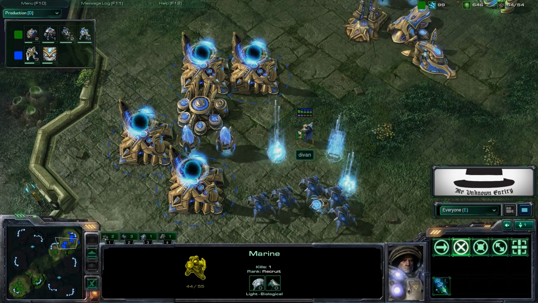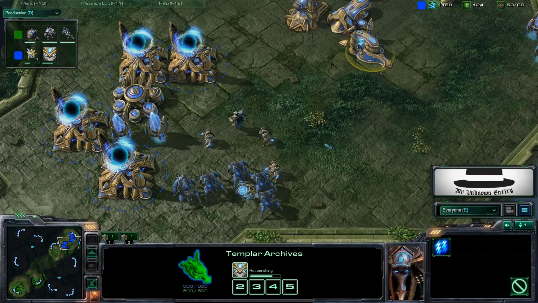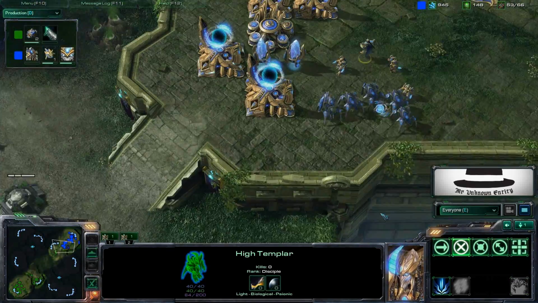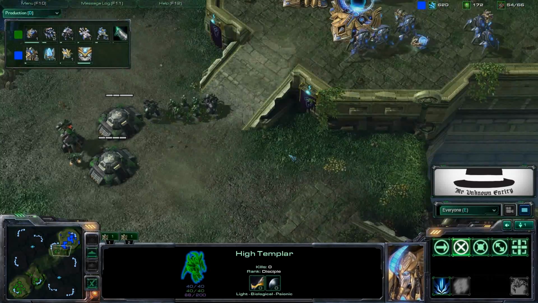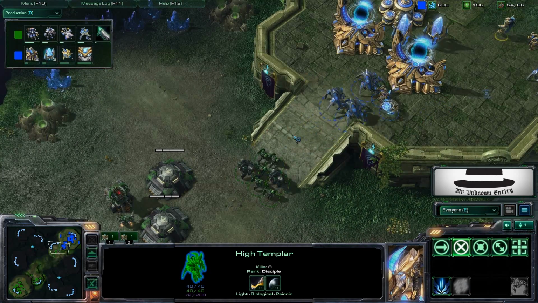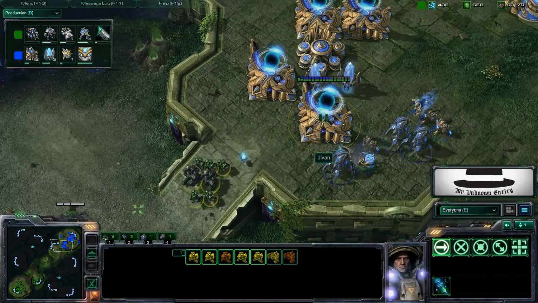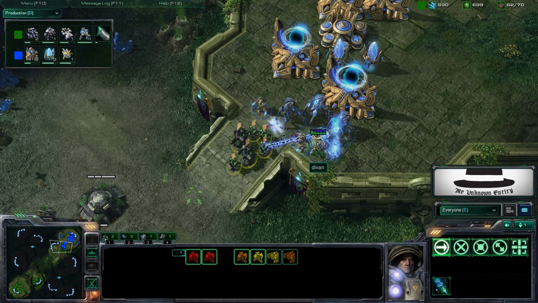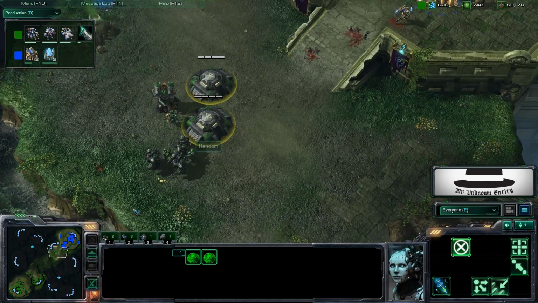Divan is now warping in High Templars, and I think this is just what he needs, though I'm not quite sure if it's going to be that effective with a one base economy. The Psionic Storm ability that the High Templars have is very effective against Marines, but now Random is pushing up here on the ramp, and he tries to put some pressure there on the gateway, and he snipes a High Templar and pulls back to his bunker block.